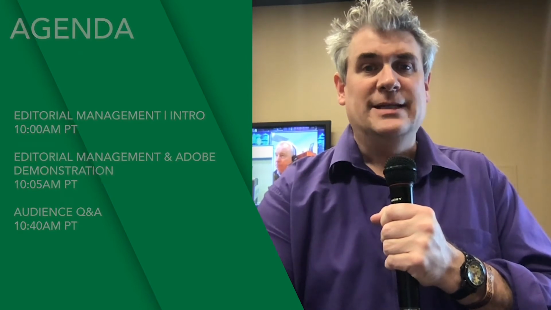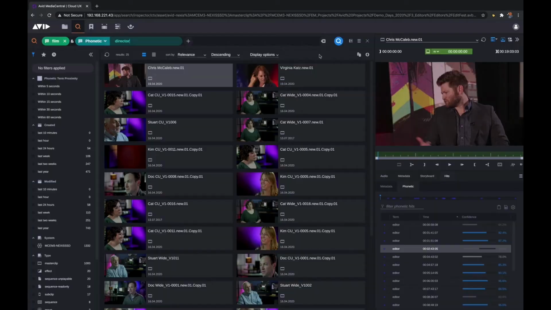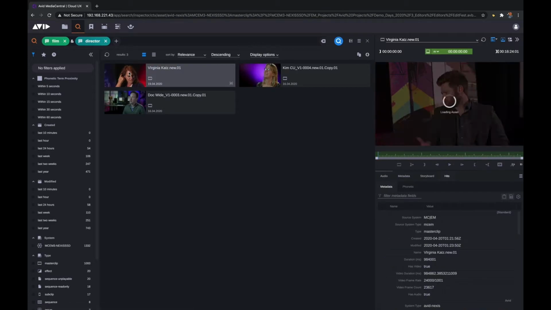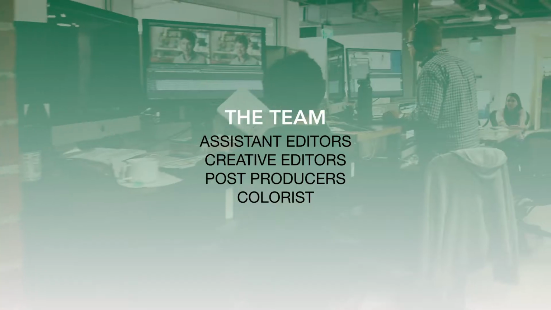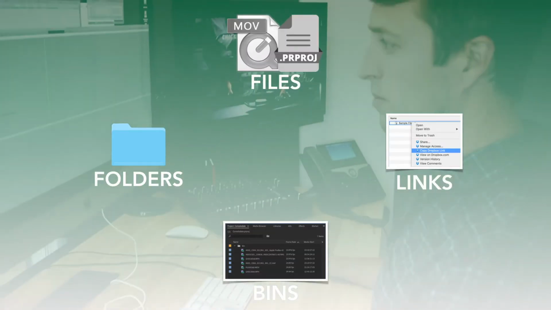Before we get to the Avid team, I thought I'd give a quick introduction as to what we're about to see. Editorial management is really about creating efficiencies for your small to mid-sized post-production teams. Right now, you've got assistant editors, creative editors, and post-producers juggling files, bins, links, and folders. In our perfect world, all these people are collaborating and using their on-premise shared storage, not creating duplicate files, and sharing bins and sequences with all the appropriate media online. Not. And this is a pre-2020 problem.